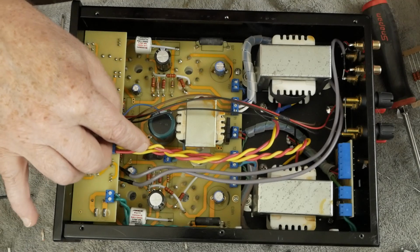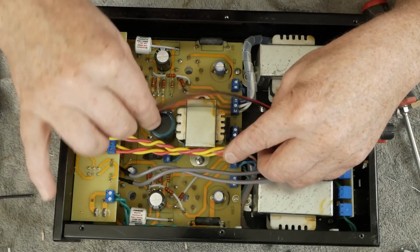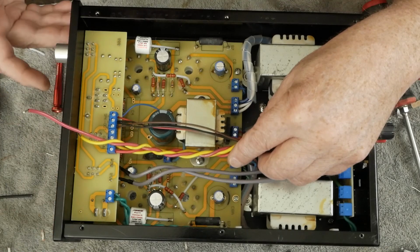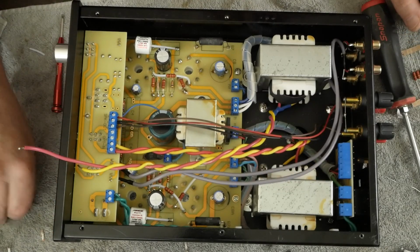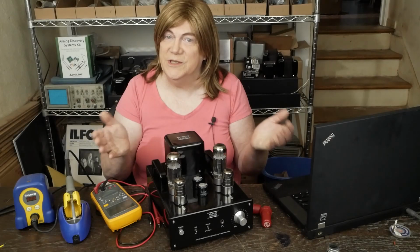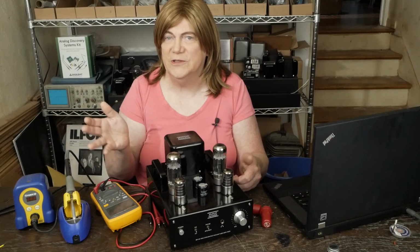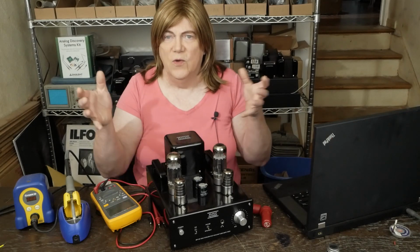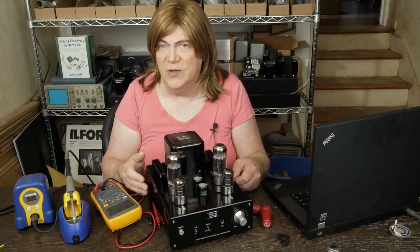So let me get this stuff all tied up, wrapped up, screwed up in the front with the extra screws, and I think this is a great place to wrap up this video. Well, as you can see, these mods aren't super difficult to do, and hopefully I did it in a detailed enough way where you guys can follow this at home.